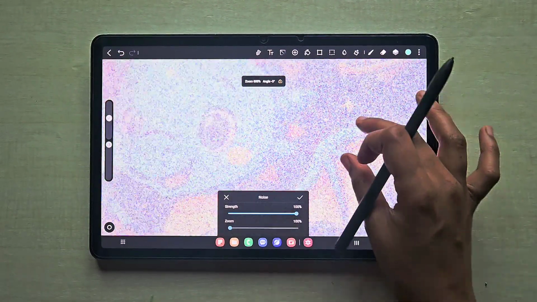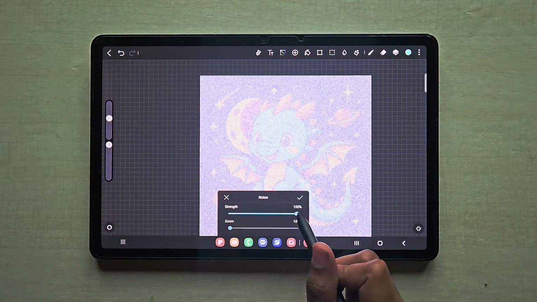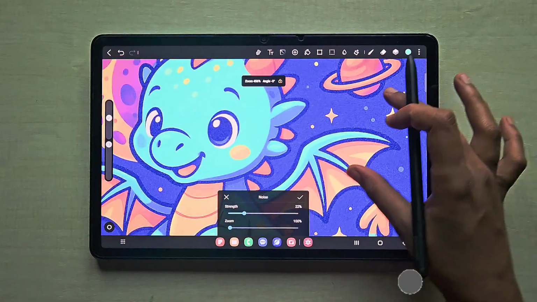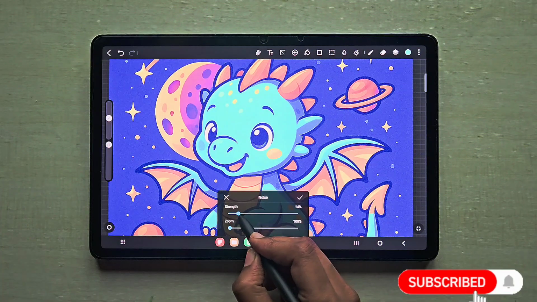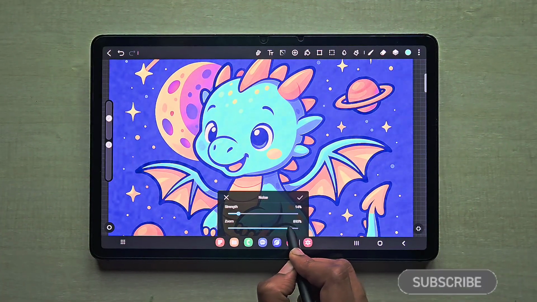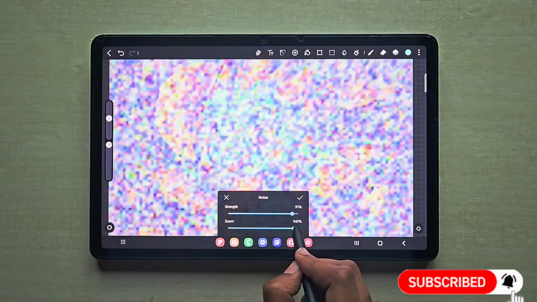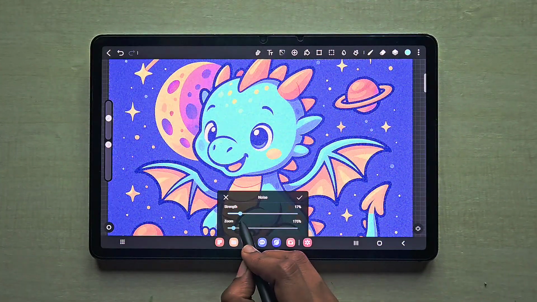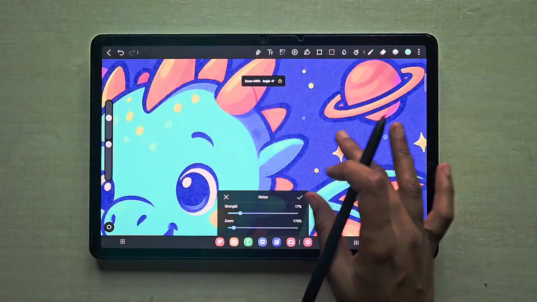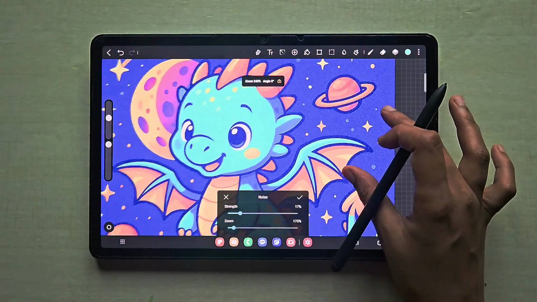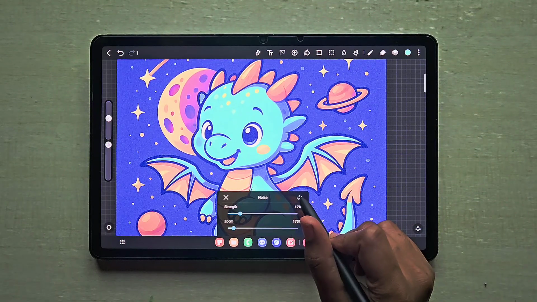noise strength parameter. If you want it very light, obviously we just want a minimal amount of texture on your art, so we will keep it something like this. And also you can zoom in, zoom out. I want more texture but not a bigger one, so I want very minute grain noise on the artwork. So I'm keeping it minimal, and the strength is going to be minimal.